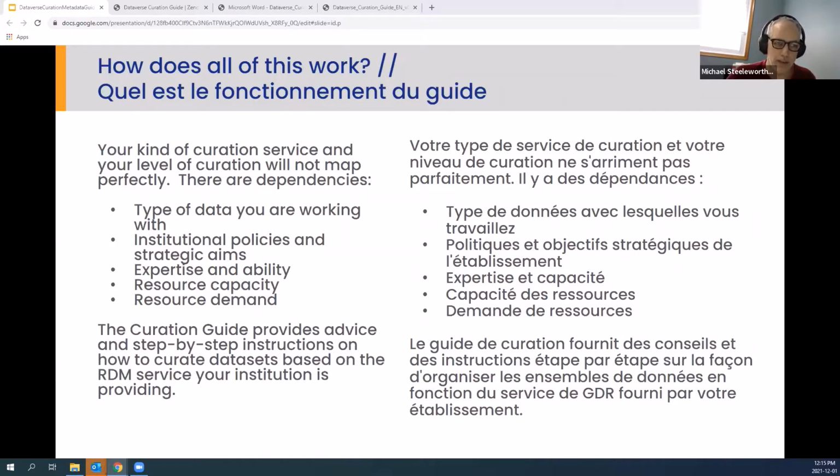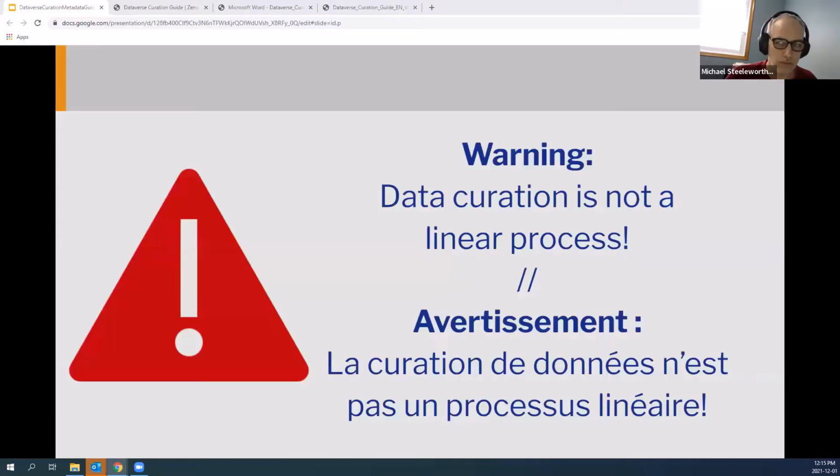The guide is going to provide advice and instruction on how to curate data based on the service that you're providing. So hopefully the guide is going to be adaptable to work for you. If you're at a small institution, you should be able to make this guide work for you the way that you would at a medium-sized institution or a large-sized institution, or whatever those priorities and FTEs may mean for you.